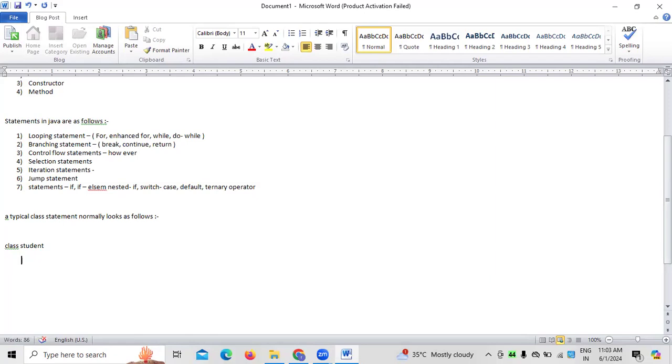When you are using the class statement, first of all, you need to mention not only the customer and the student, but at the same time the integer age, because age is a number, which will normally be represented as an integer.